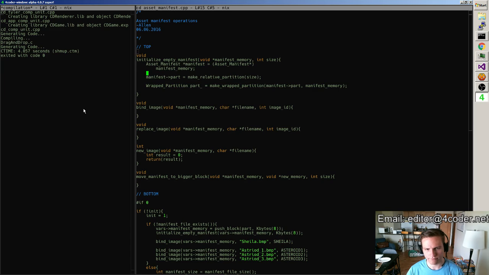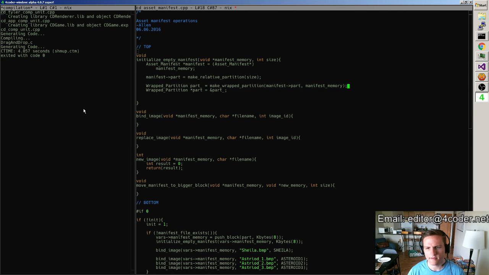Interesting thought. What you could do is say that you don't need this because you'll just make a rule that the pointer to the partition is always the base of the memory, right? As in the relative partition is always stored at the first byte of its base.